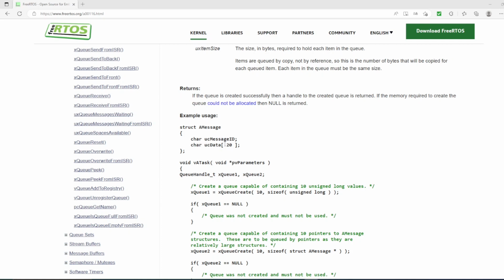So we have 21 bytes in total. 21 bytes times 10 equals 210 bytes. So the second queue's item list is 210 bytes, and the first queue's item list is basically 40 bytes.